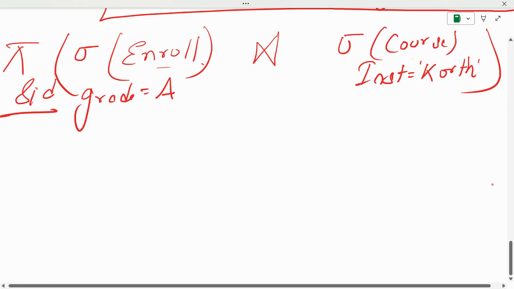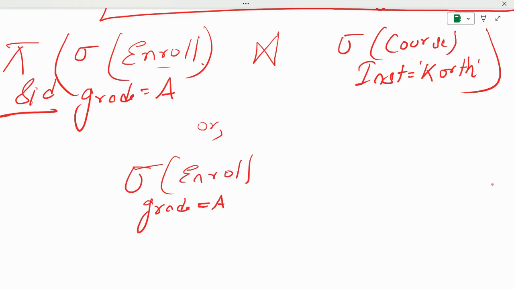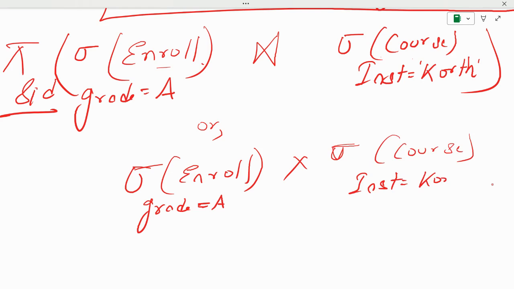Otherwise, you can write it as a cross multiplication. We write enroll, and here we take the grade equal to A, and here we do cross multiplication with a selection on course, where instructor should be equal to Korth.